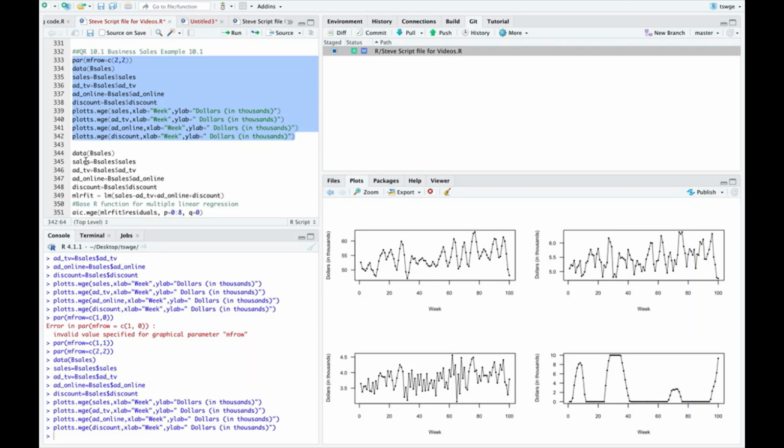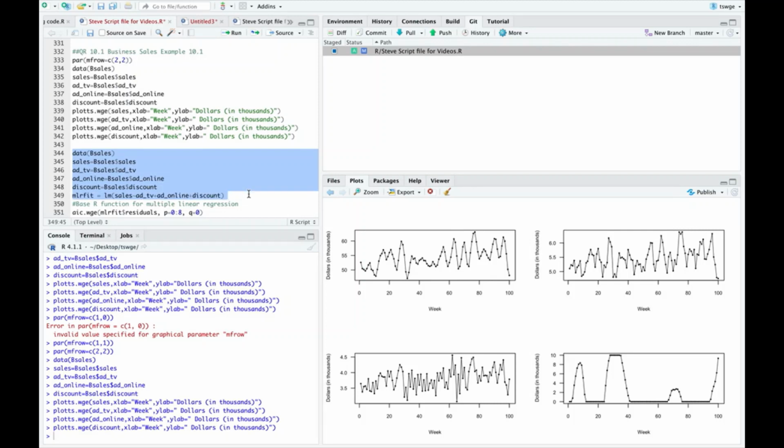Okay, here's what we're going to do next. We will do our first regression. Remember, MLR, multiple linear regression. We'll set the data to be bsales. Set our sales variable, add TV, add online, and discount. Then we'll do a linear model, just a regular linear model.